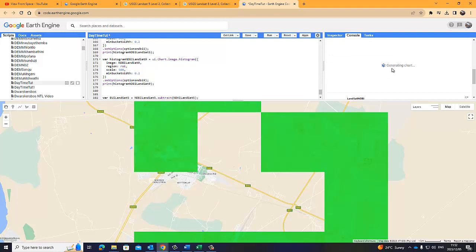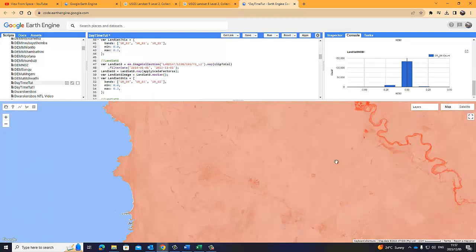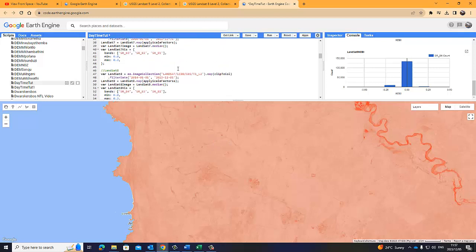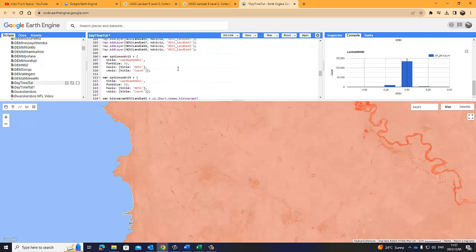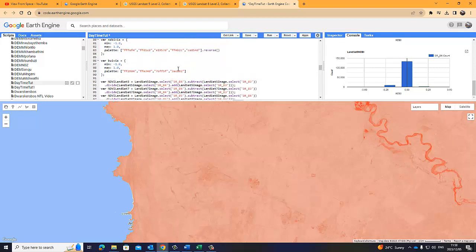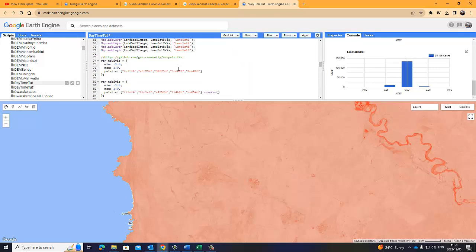Let's wait and see what the histogram for Landsat 5 informs us. I'll be back. Okay, and here we have it. Remember, we have reversed the color scheme for the NDBI by using the reverse code.